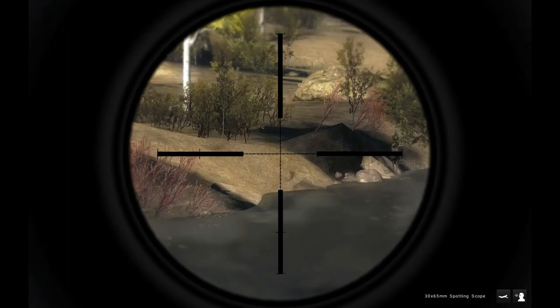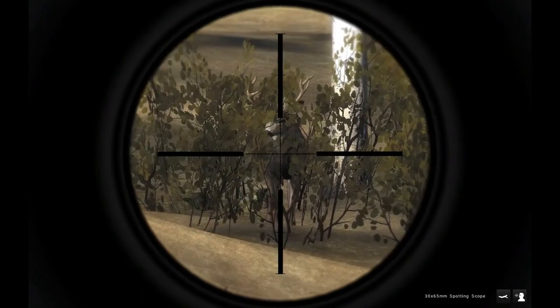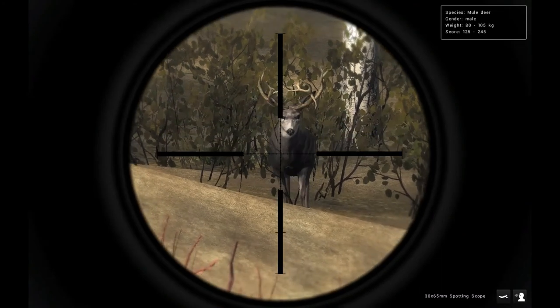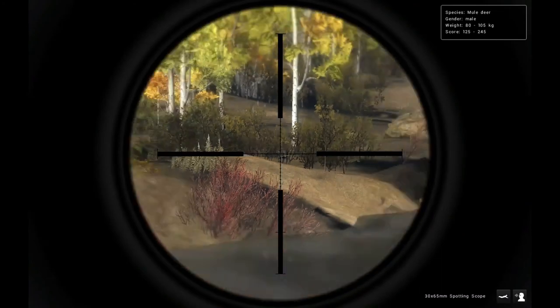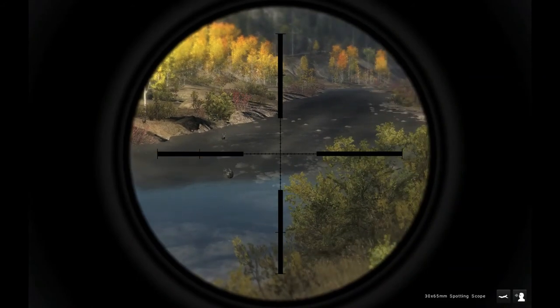So there's a decent buck in front, and then the big buck just behind that. And then something told me, just look over in that bush again. And of course, there was a non-typical. A really decent size one as well. Actually the same size as my last mule deer non-typical, which I found interesting.